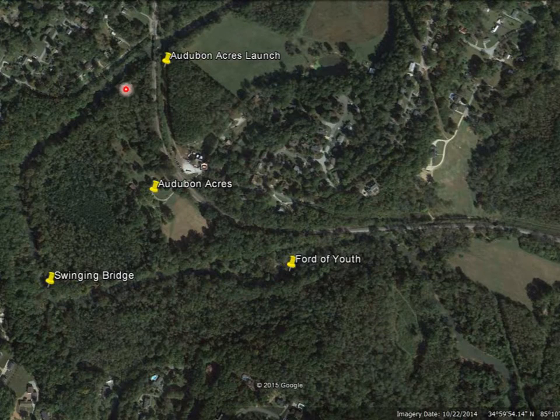Audubon Acres is a nonprofit organization. They receive no taxpayer funding whatsoever, so if you're going to be using the hiking trails, they do charge a daily admission for the day. You can also get a membership. It's $45 for the year. Covers your family, your friends, and helps maintain what I would probably say is the crown jewel of South Chickamauga Creek. This is the largest preserved for wildlife tract anywhere up and down the creek, and really just a beautiful spot.